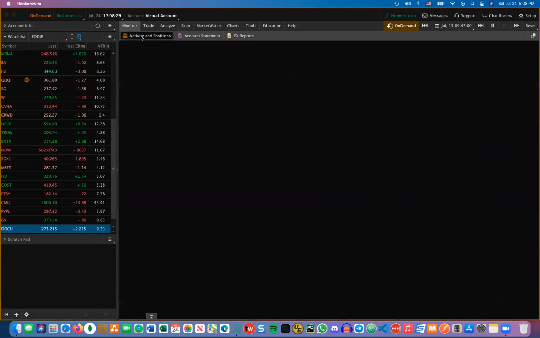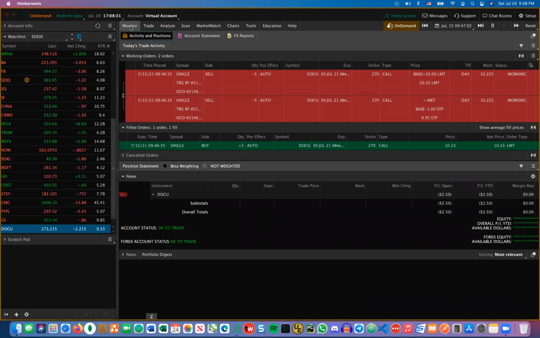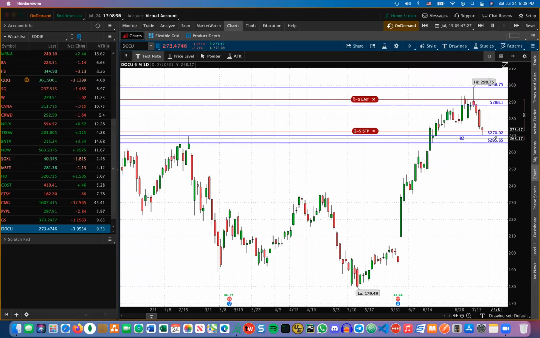To monitor that trade, I would normally go to the monitor tab, and then I would look in my open positions, or my position statement. Right now I'm losing about $2.50, and not too worried. That is nowhere near my stop loss, so it's all good. We're sitting pretty tight and nice. Oh, look at that, we're now up $72. It's pretty healthy.